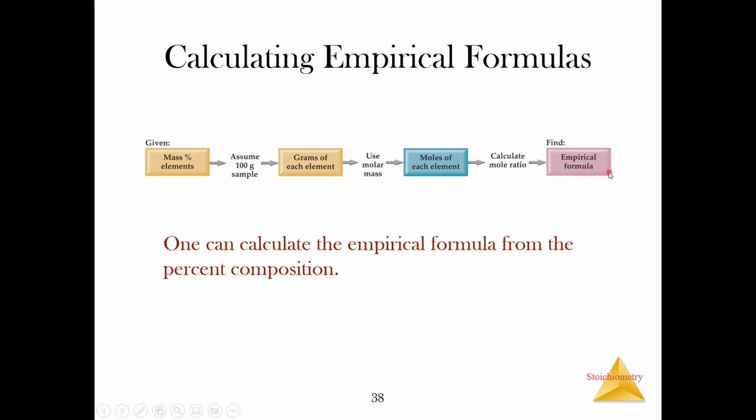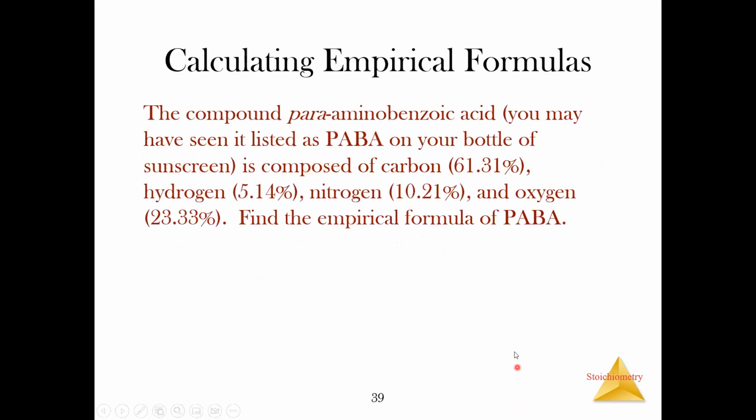And with the empirical formula, just remember this is going to be the simplest ratio of those elements to one another. So the molecular formula actually tells us exactly how many atoms of each of those different elements we have, whereas the empirical is just the ratio of one to the other. But if we also have the molar mass of that substance, we can then go one step further and get the true molecular formula. And we'll see that with one of the examples as well.